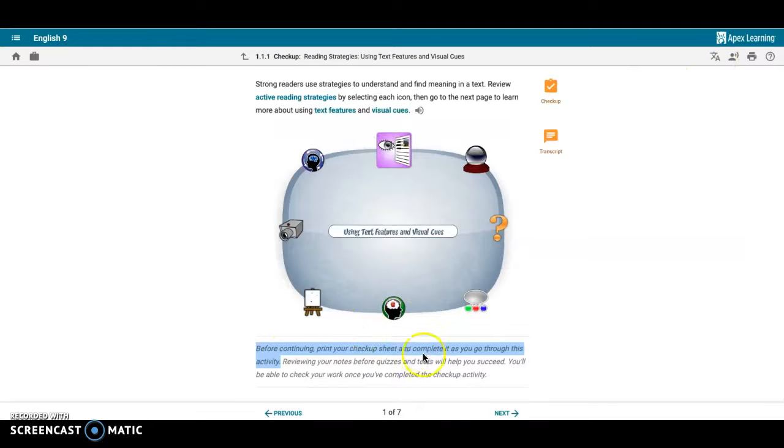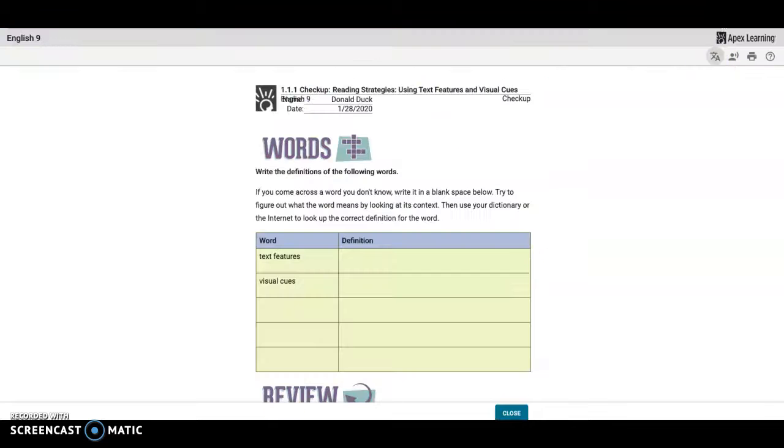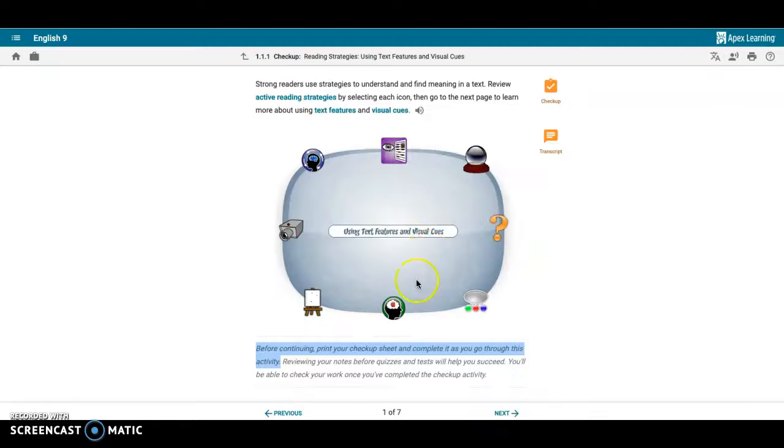I don't even know how these students are going to send this to the teacher. Because it's all meant to be online, I don't know if they're asking them to scan it and put it back through Apex. I highly doubt that that's the procedure.